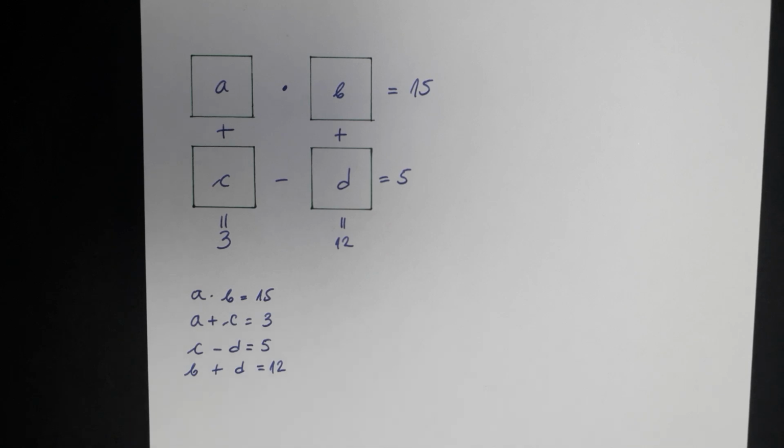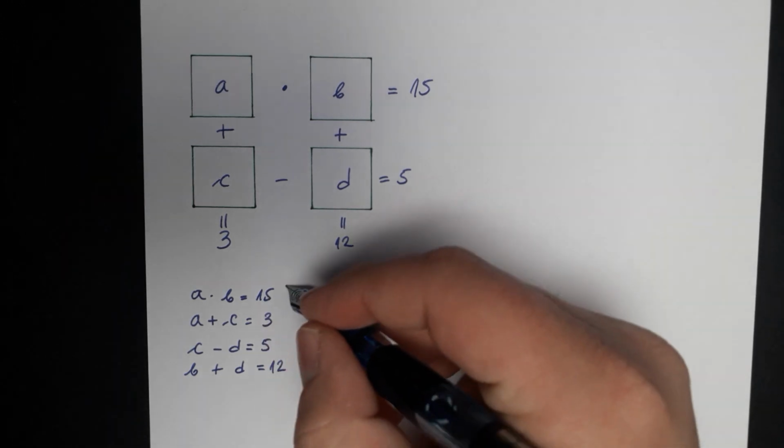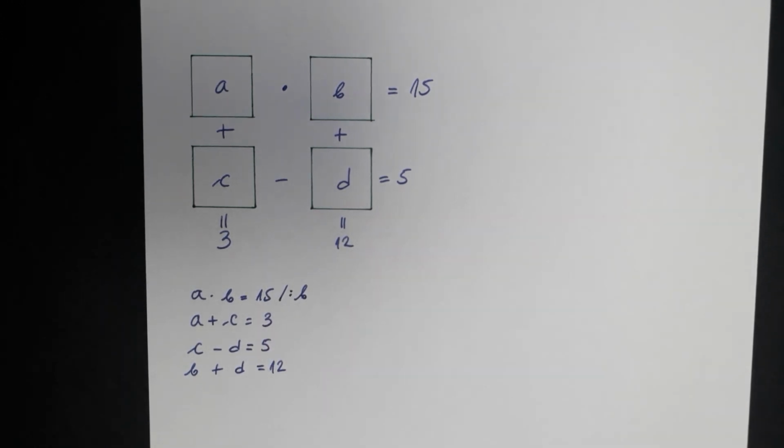With the first equation, we can solve this equation for A and then insert the value for A into the second equation. So in the first equation, by solving it for A, it means that we have to get rid of this B. And that is going to be done by dividing both sides of the equation by B. Important note here is that when dividing by a variable, you have to make sure that the variable is not equal to 0, because division by 0 is not allowed.